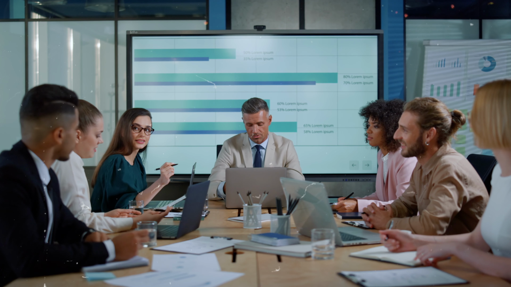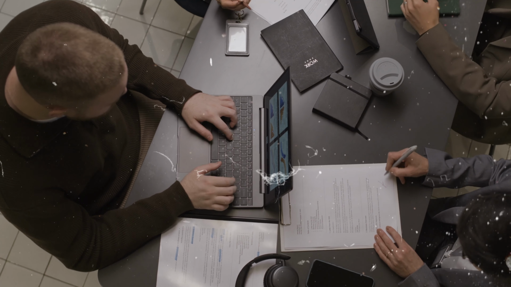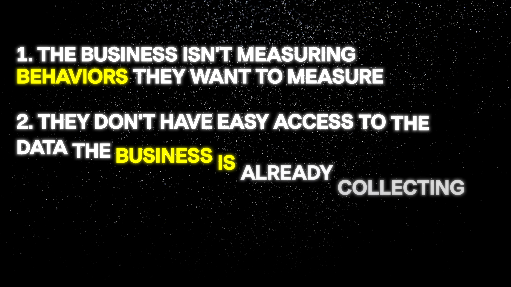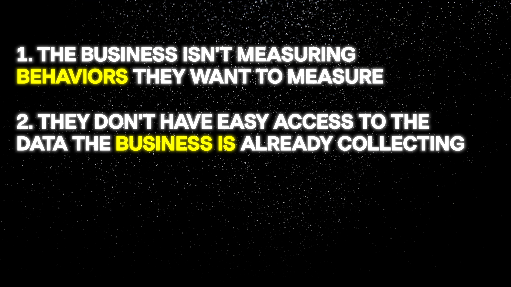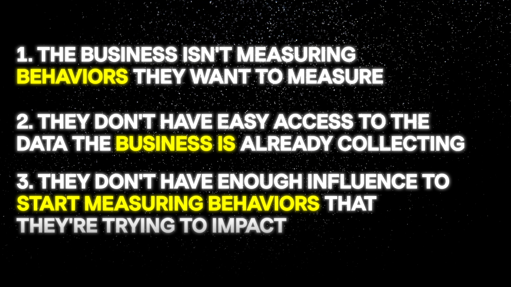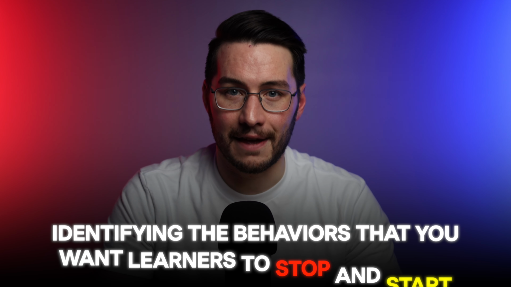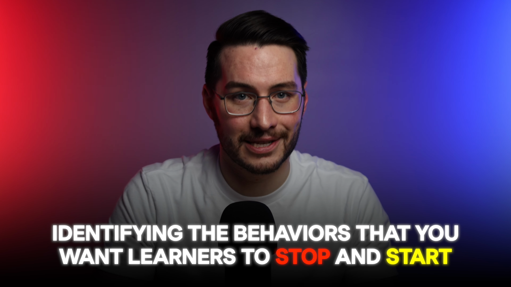You'll quickly become a key business partner and consultant for them, and they'll want you in the room for every important project. I'm not trying to oversimplify this, but most L&D leaders who struggle with level 3 have the same challenges. The business isn't measuring the behaviors they want to measure, they don't have easy access to the data the business is already collecting, or they don't have enough influence to get the business to start measuring behaviors that they're trying to impact. There's a lot you can do to help here, but it starts by identifying the behaviors that you want learners to stop and start.